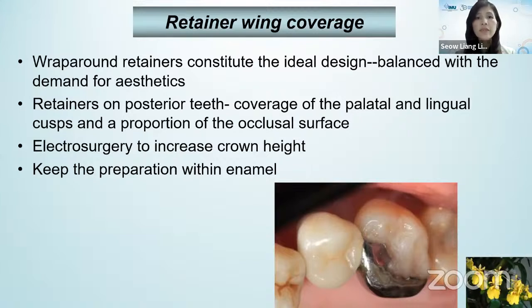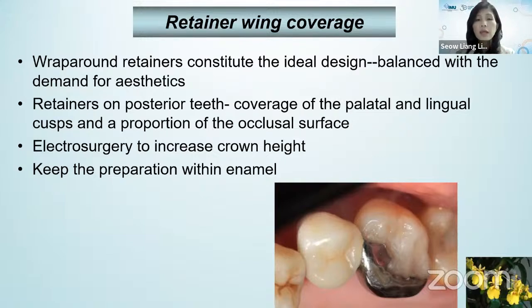So occlusal evaluation is very important. As we all know, occlusion is the keyword for success outcome in fixed prosthodontics. So look at the occlusion whenever it is possible. Do a palatal cusp coverage because it's upper teeth. If you put a bit of metal there, it won't be visible from outside and it won't compromise the aesthetic outcome of the prosthesis.